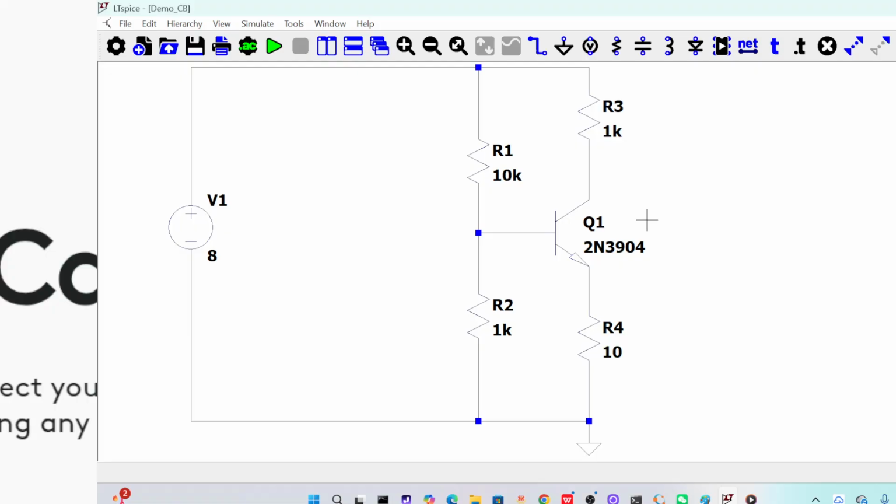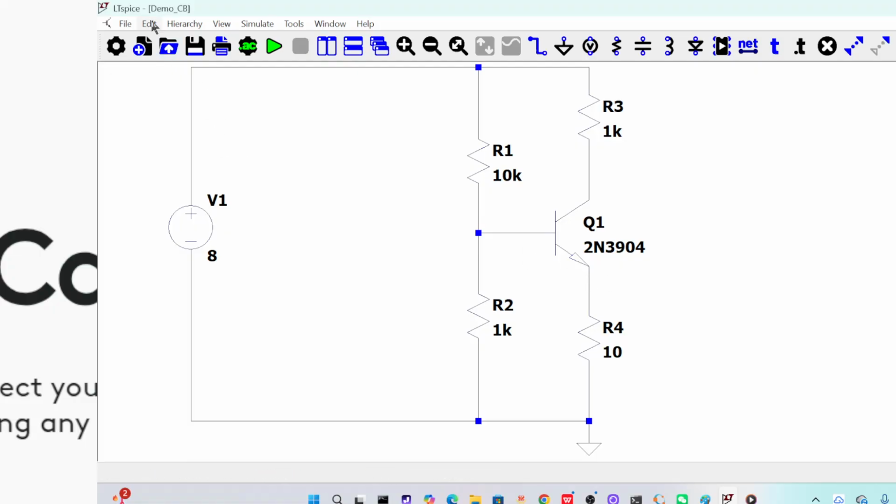Now, the next thing that you need is to add an input and output port. In common base amplifier, the input is placed here. The output is placed here. So we add the input to the emitter. We inject the signal to the emitter.